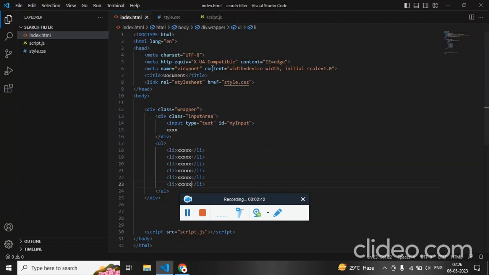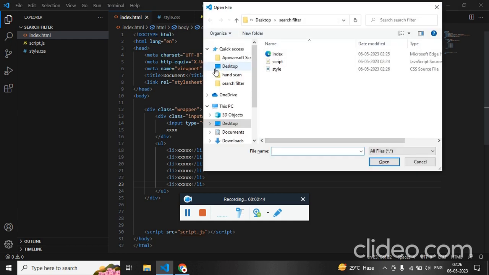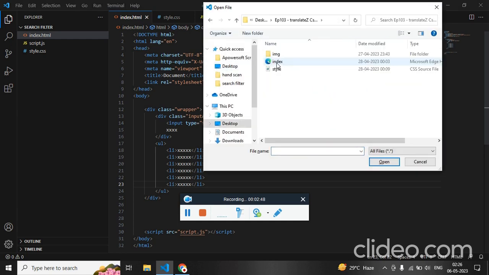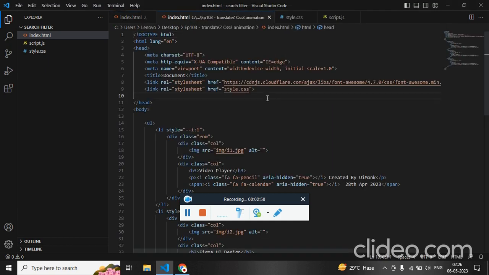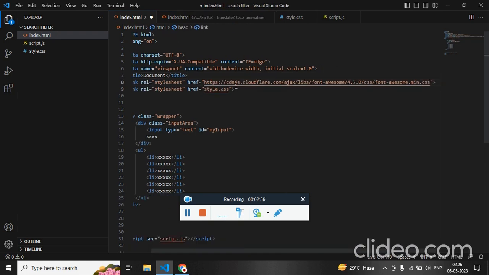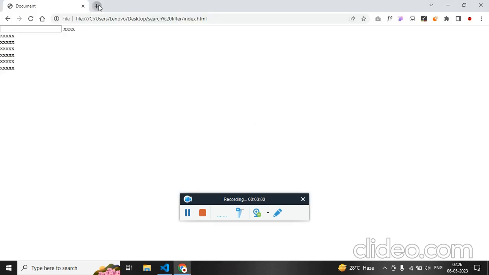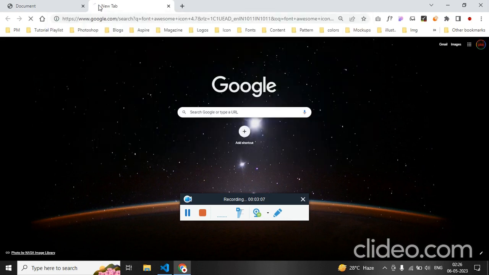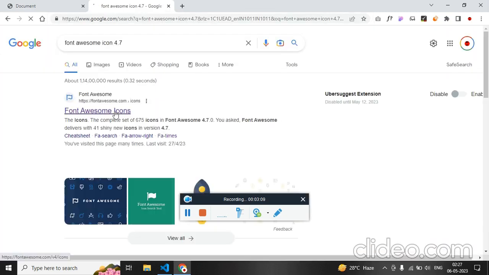Now let me get the Font Awesome CDN. I think I have already downloaded it in the previous episode. I'm just copying it and pasting it over here. It is always recommended to have our custom CSS below our Font Awesome link. Now we need the icon. Let's search Font Awesome 4.7, and here in the link you can search.